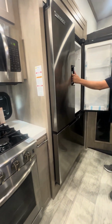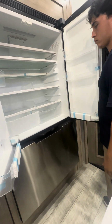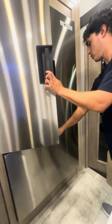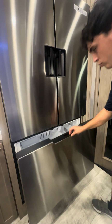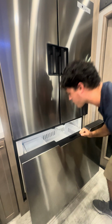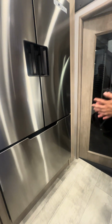Now you guys got your refrigerator, nice big fridge, nice and cold. It's been running for a while. You guys got your freezer in here. I would make sure when you guys are going down the road, I do not believe it has an ice switch on the outside. I'd just try and make sure it doesn't make ice while you're driving, just because once it melts, it ends up becoming a puddle of water.